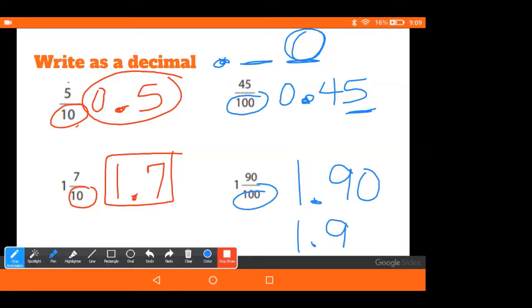Because notice this reduces. I can actually divide this by 10, divide this by 10. So 1 and 9/10. These two are equivalent to each other. So I can put 1 and 90 100ths, or I can put 1 and 9/10. Same thing, okay? Because you see how we reduce that fraction and we still have a power of 10 as our denominator. Okay, decimals have to have denominators that are powers of 10. I couldn't reduce it to a 5 because that wouldn't work. It's not a 10th, it's not a 100th, it's not a multiple of 10.